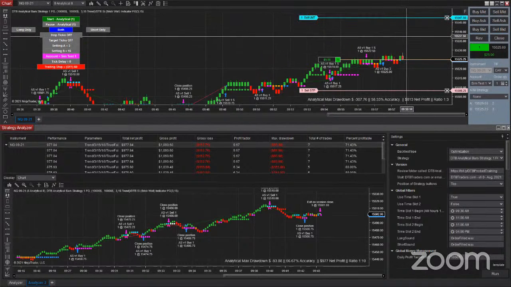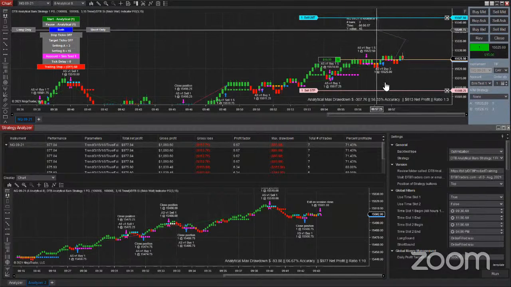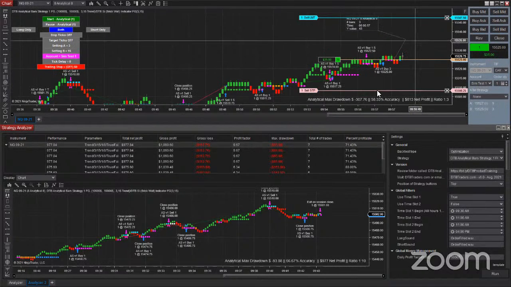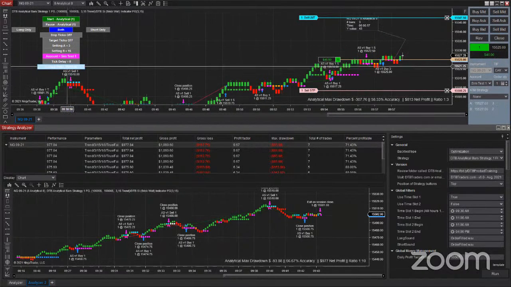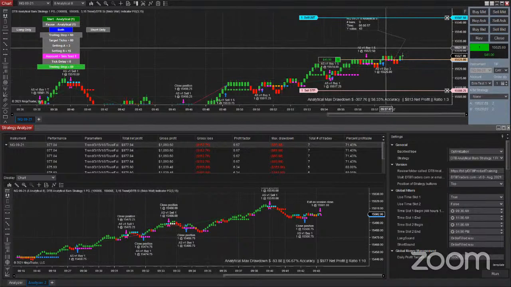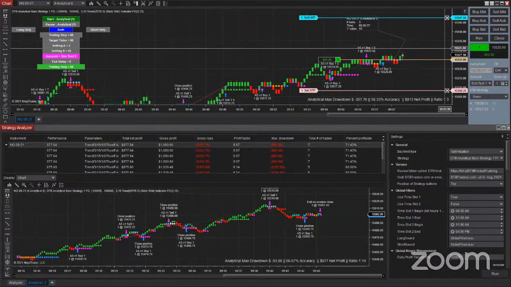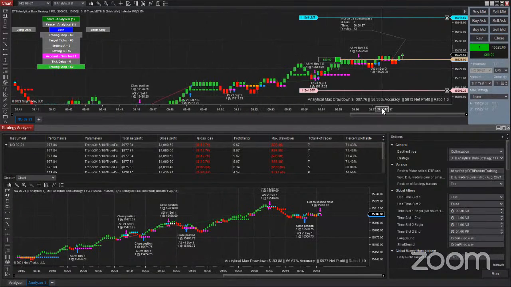Then say you want to give the price some space to move, and you want to wait until it goes over there. As soon as the price goes up there, you can come back and activate your trailing stop again, and then the price will trail by whatever value you have. So that's a cool little feature. One of the features of the Analytical Strategy 2 is that you're able to take off that trailing stop and reactivate it as you wish.